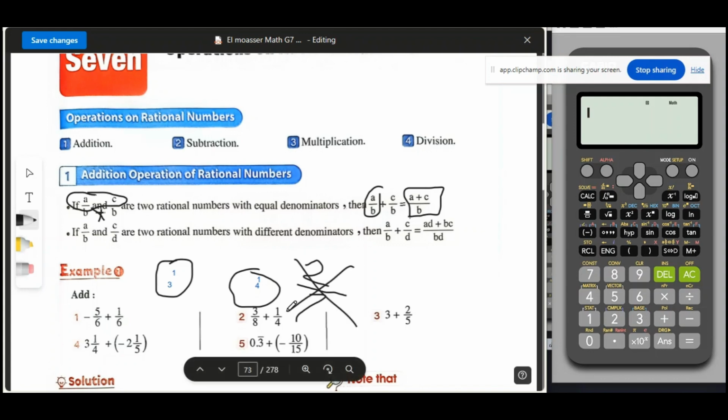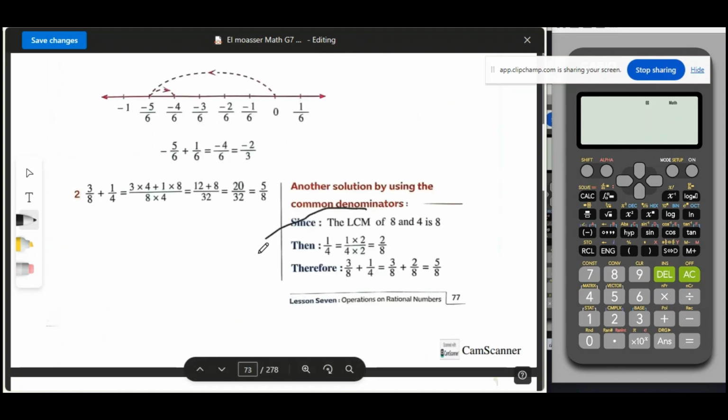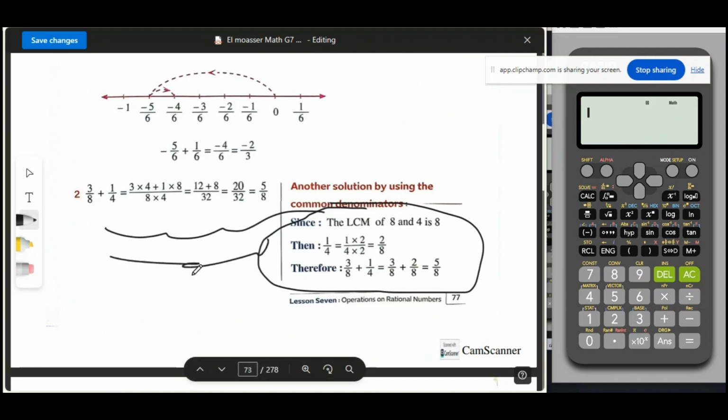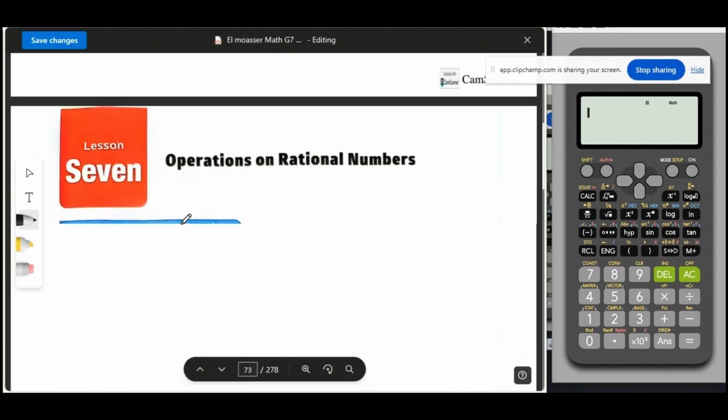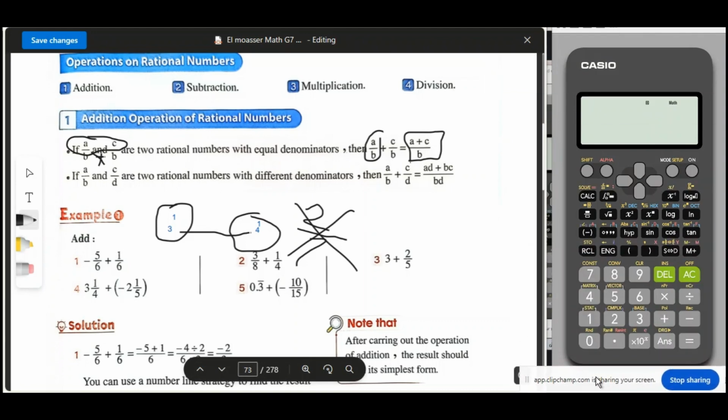You should make the denominators the same. Most of you will say we'll do the LCM, right? Yes, but the LCM is too long to do in every question. So now we've grown up and we have a new idea. Look, you don't have time to do LCM, right? So I'll solve a problem. You with me here? Concentrate and let's explain this.